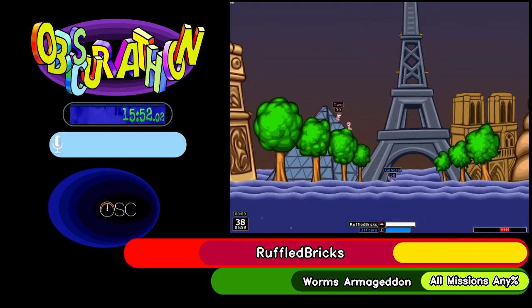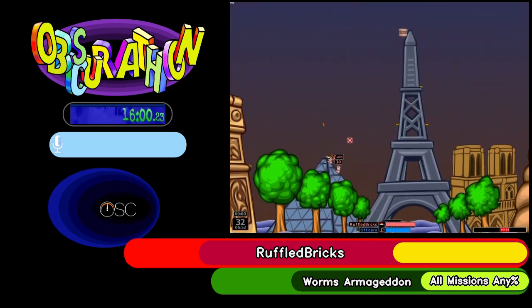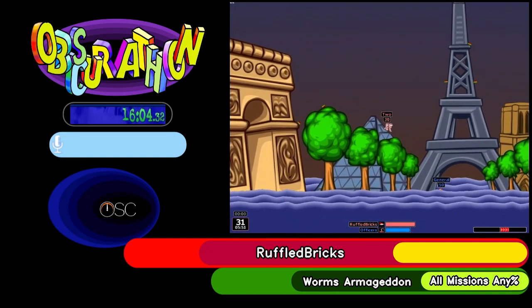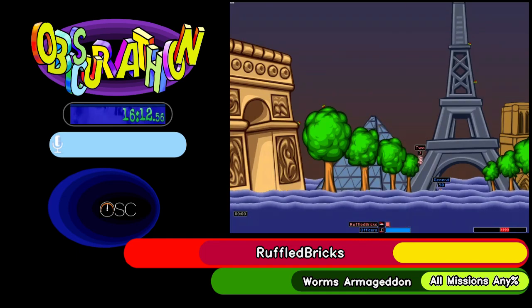This mission is called Water Surprise. Now, the object of this one is to kill off this general. However, we only have longbows at the moment. So first thing we're going to do is use those longbows to get these mines off the side of the Eiffel Tower, which presumably they have to hire handymen to do on a regular basis.